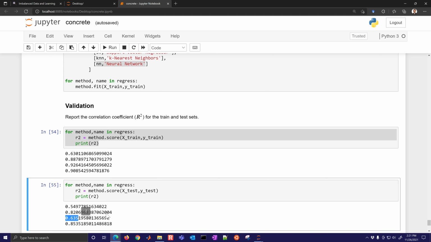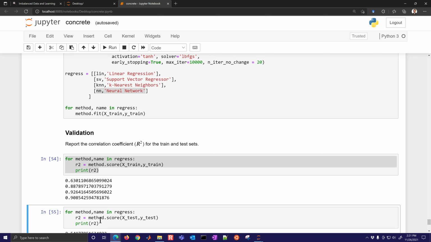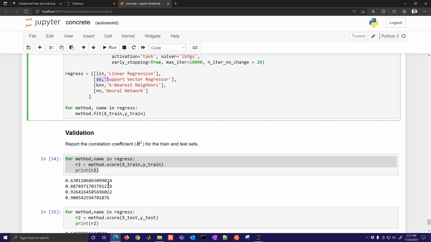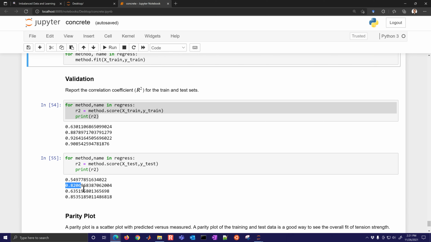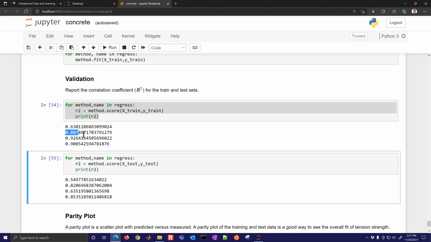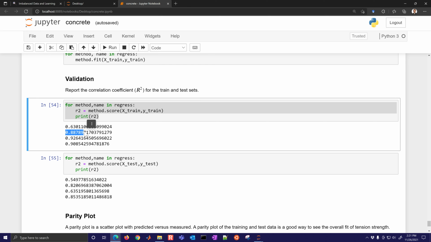This isn't a perfect metric, but it can be used as just a quick metric to say, how well did I do? You can see this one, the support vector regressor, this third one did really well on the test set, and about the same on the training. Okay, and linear regression looks like it did the worst for both training and testing.